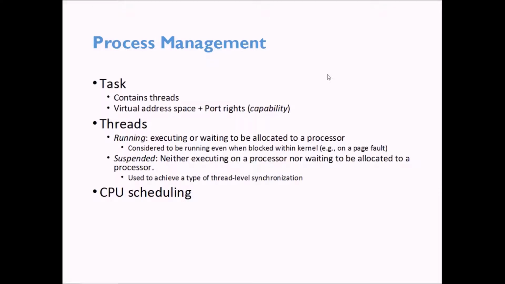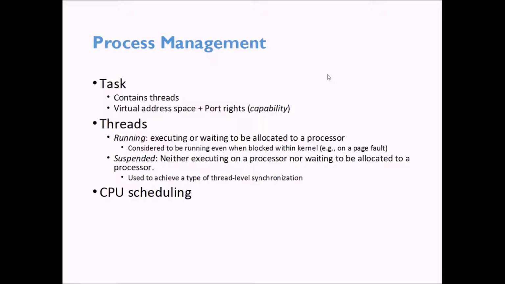So the first one is a task. A task is actually a bunch of threads. It contains threads, and a task is work given for something. It is a piece of work given to the operating system to complete. It also contains virtual address space plus port rights. Okay, threads.